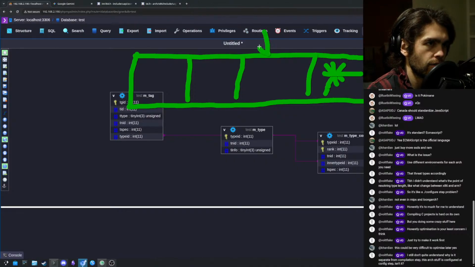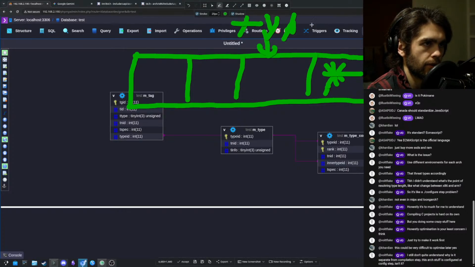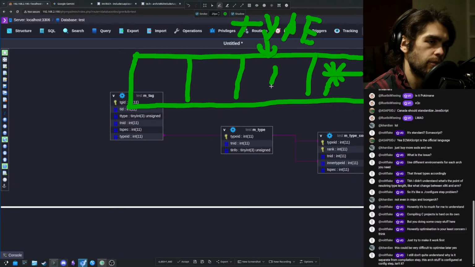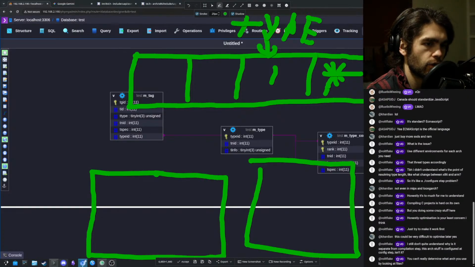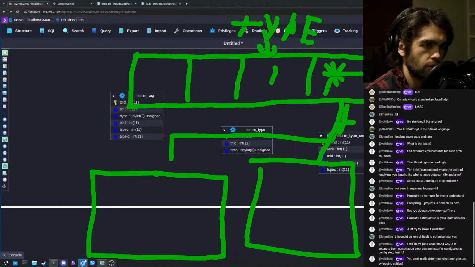And here we have a type. So we could have type 1, type 2, type 3, and depending on which type it was, we could check on different tables and execute different queries, right? So we could do this.